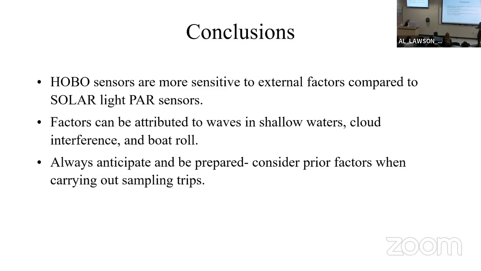This means checking the weather, assuming the best boat position, checking for any clouds, etc. And I say this because that's a big problem we confronted in our research. A lot of the time when we were measuring these instruments, let's say we're measuring the Cobo logger, we had an average of 6,000 to 700,000 lumens. But the smallest interference of one cloud would plummet that value down to 2,000 lumens, which will heavily influence the data. So again, we must always anticipate and be prepared for the worst.